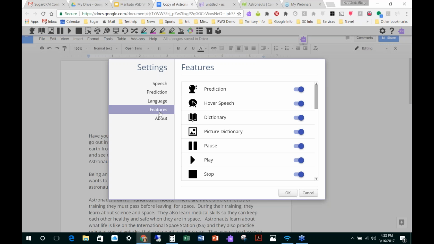And then one of the newest things that we've done recently is the ability to hide or move around the different icons on the toolbar. So for some students, seeing all of these different tools at once, even though they're very easy to use, may be initially daunting. And so just by sliding this little radio button over to the other side, I can hide any of these tools that I don't necessarily want available on my toolbar right now. And then, of course, just click that little radio button back, and then the tool will be displayed again.